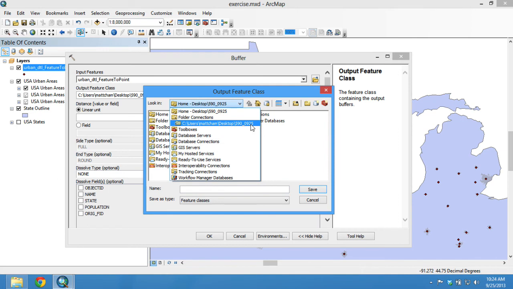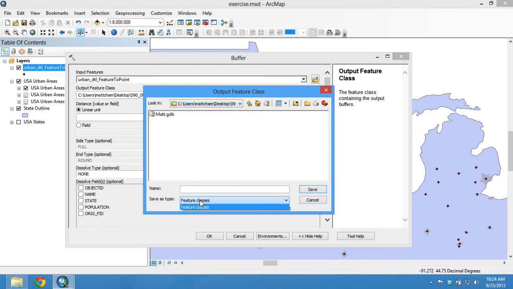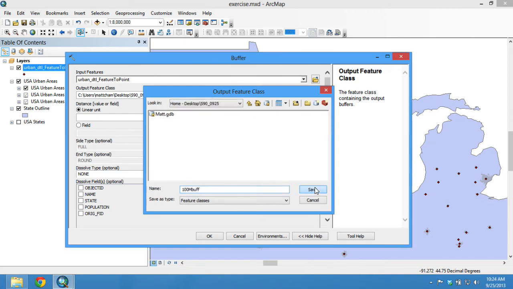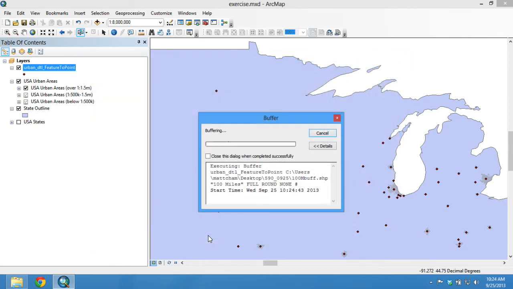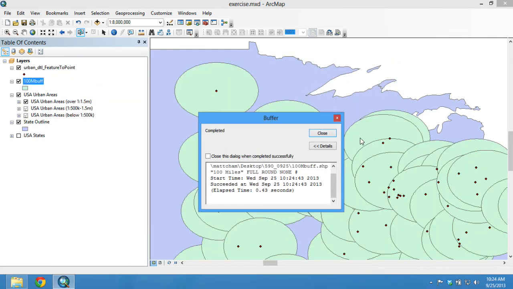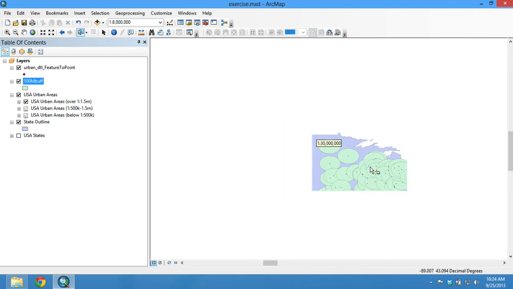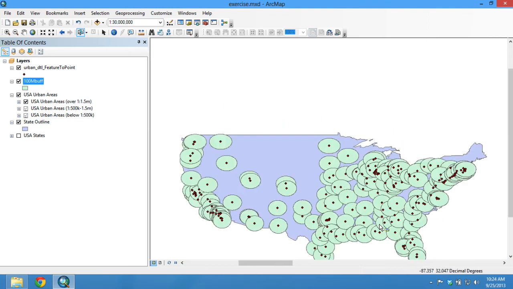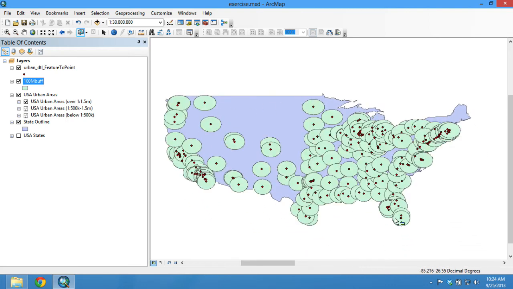So let's go to my folder and I will save this here. Give it the same name. Let's hope it works. Otherwise, I've got to come up with an idea really quick. All right, hey, that worked. Excellent. So that shows me all of the areas that are within 100 miles of an urban center in the contiguous continental United States, lower 48. But it's still a little bit messy because it's overlapping a lot. I just kind of want one piece of information. I don't want all of this. How do we fix that?